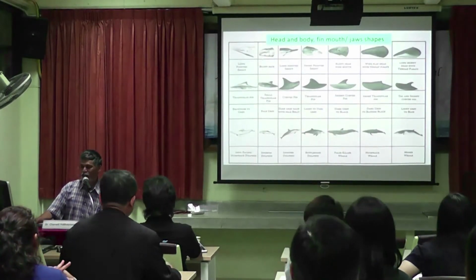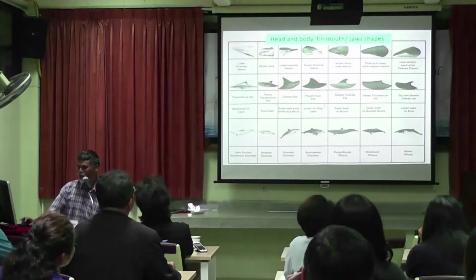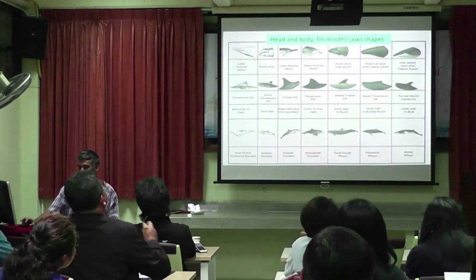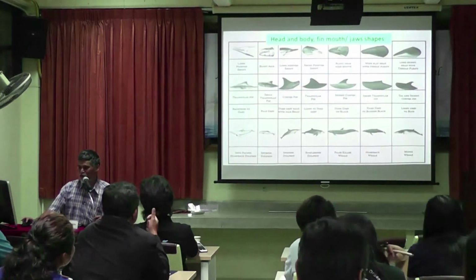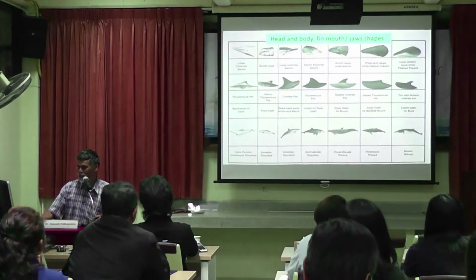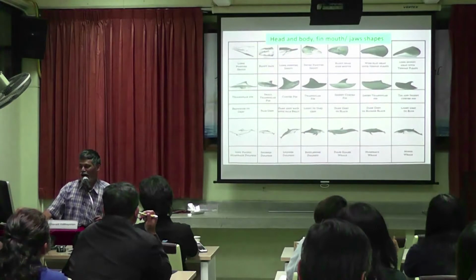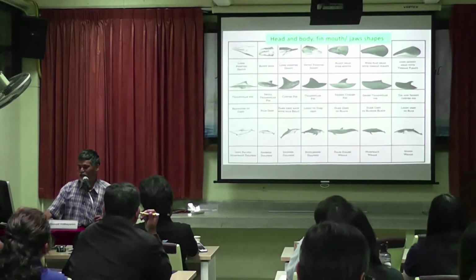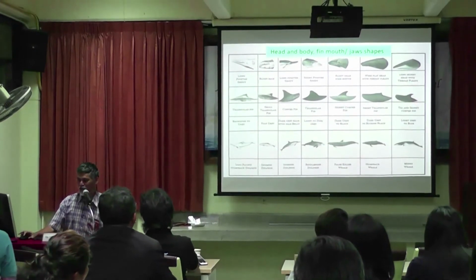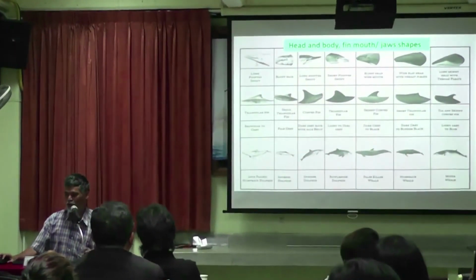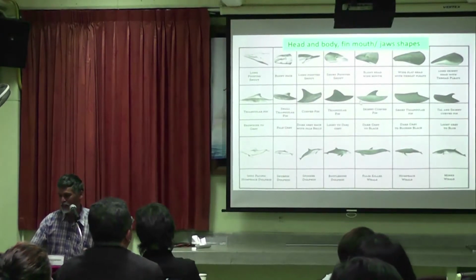So this is an example of the head, body, and fin, including the jaw, for identification, like the Indo-Pacific snubfin, also called Irrawaddy dolphin, spinner, bottlenose, and many others. You can see their heads are different already. The last ones are of a very different group. You can use this detail for your identification.